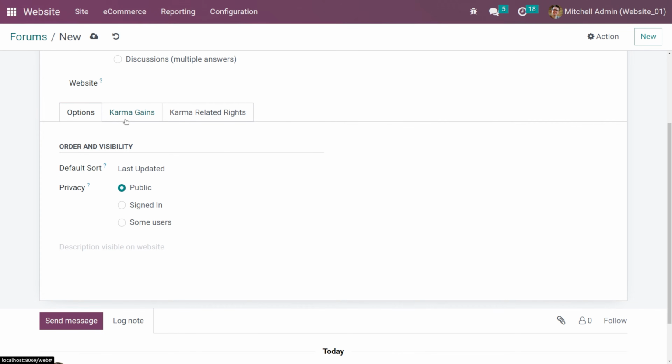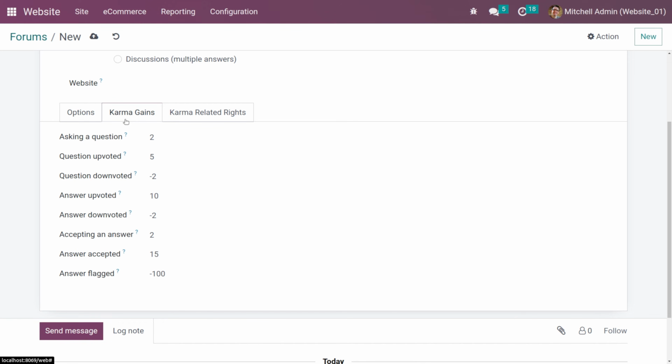And karma gains. Using this karma gains setting, the user can get points. Here you can see asking a question, question upvoted, question downvoted, the karma gains for each option, and the karma related rights. After gaining these karma points, the user can have some rights in the forum.